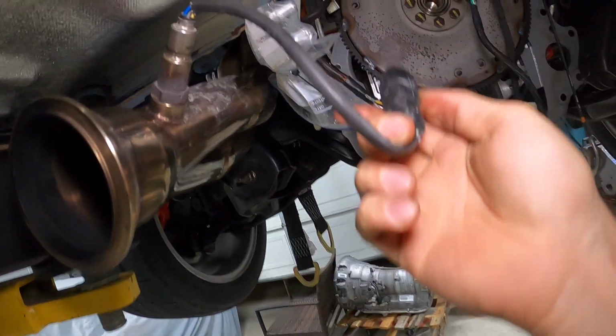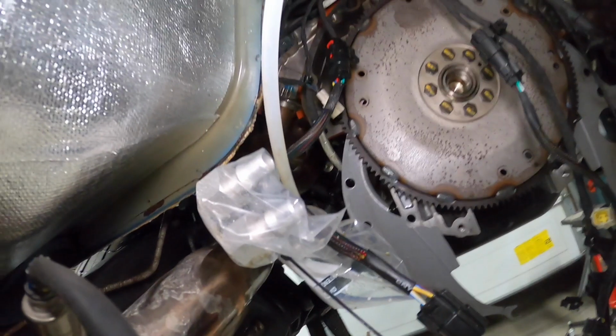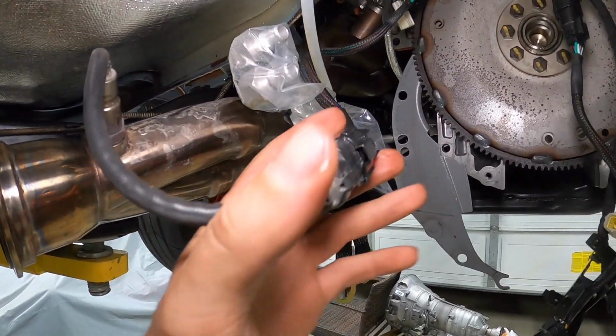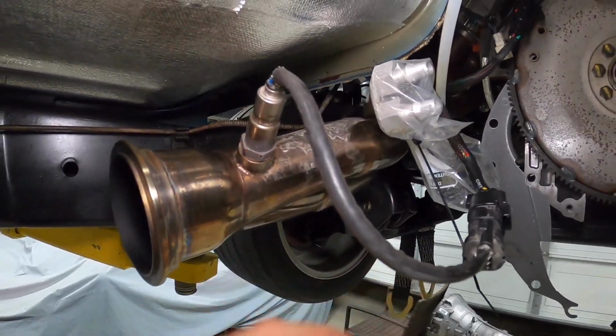Okay, so that's there, and I'll just plug this back into our O2 plug. So there we go, it's plugged in. I just gotta snug this down and then we can move on.